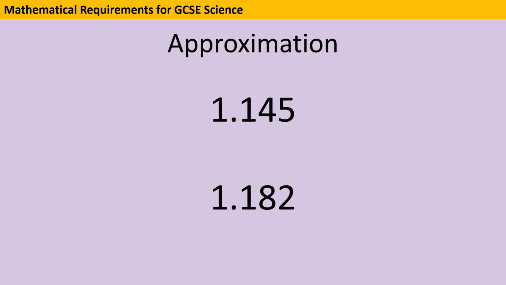It's important that you understand when rounding, you're converting your answer to the nearest number, which isn't the same thing as just chopping off anything that comes after that point. Say I've measured 2 masses and one is 1.145 kilograms, but the other is 1.182 kilograms, and I'm asked to give my answers to 1 decimal place. Well, this first one we would be rounding down and we would be saying 1.1 kilograms to 1 decimal place. But the second one we would be rounding up and saying 1.2 kilograms to 1 decimal place, even though both of those numbers, if they're written in their long form, start with 1.1.